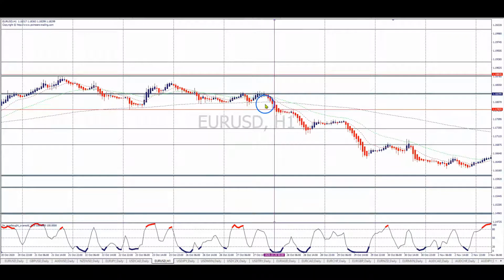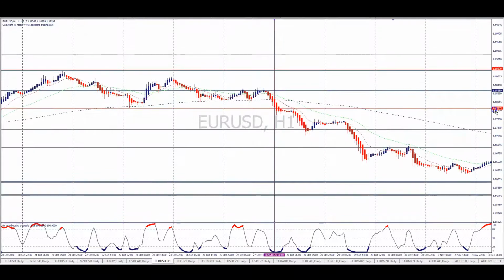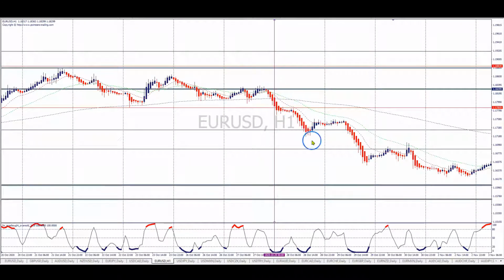So the confirmation entry: when you get the signal to go short, what you want to make sure of is that your 12 period moving average and your 36 period moving average have crossed, right? Your 12 has crossed below the 36 if you're going short. Your 12 should have crossed above the 36 if you're going long, right? So once you see the cross has taken place at the end of this day, that also confirms that price wants to go in another direction. And that's your confirmation entry right there. That's what you're looking for.